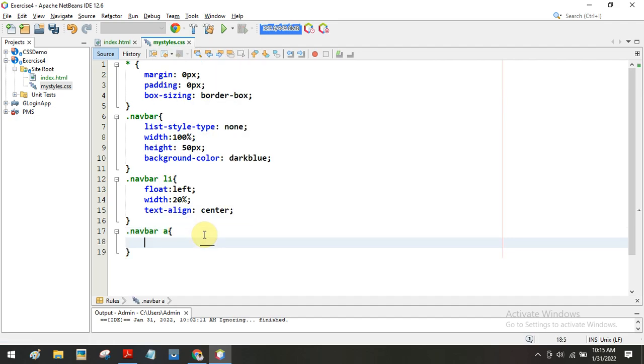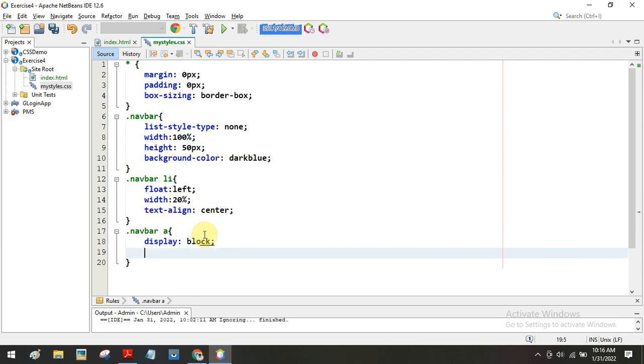Then we can select the hyperlinks and make all of them block elements. For that you have to use display equal to block. Display is a property by which we can change from inline to block, block to inline, any element.